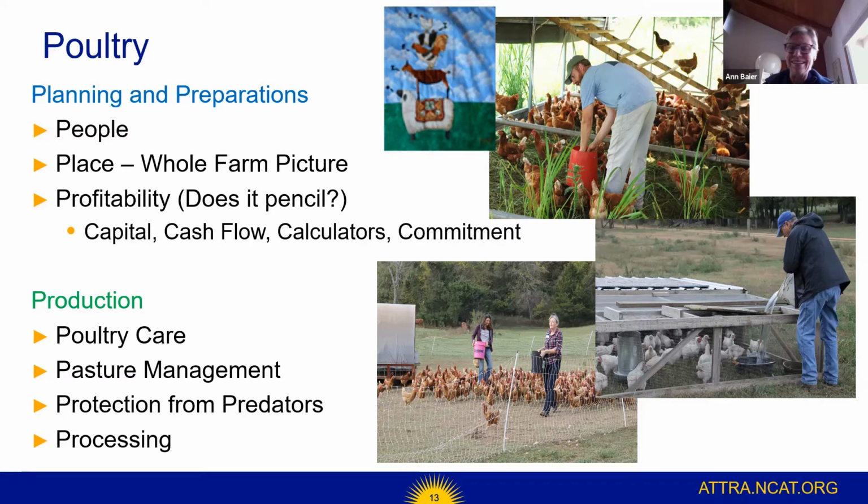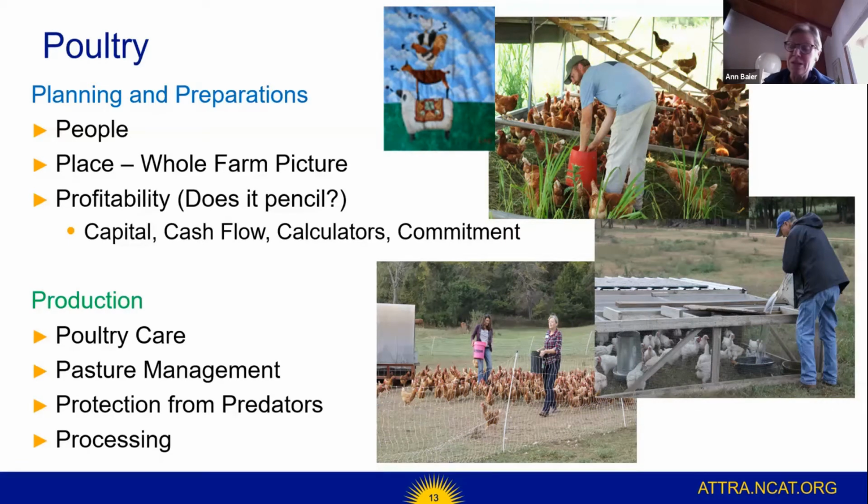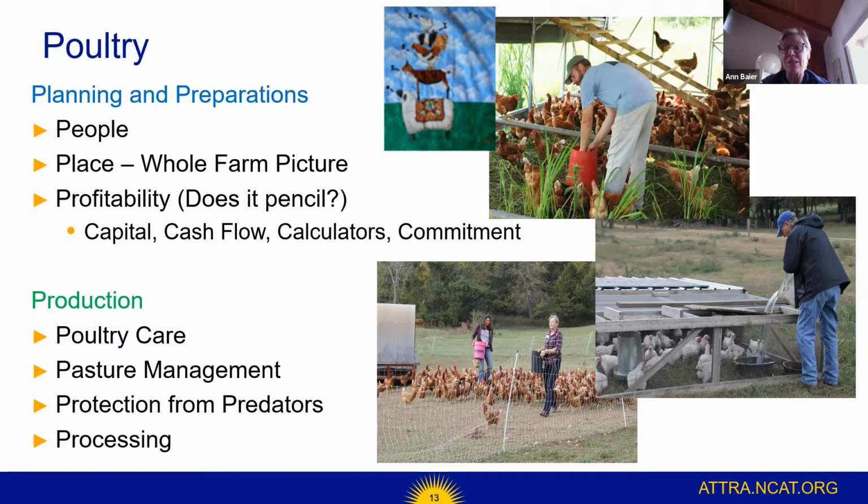I noticed in some of the pre-session questions, a few of you mentioned that you don't live on the land or need time away from the farm. Then raising worms or bees would be an excellent choice. If you're ready for a greater level of commitment to raising livestock, then poultry could be a good next step. Entry into raising poultry is less difficult than for swine or ruminant livestock. They need less land area, less capital, and the time frame of commitment is shorter.